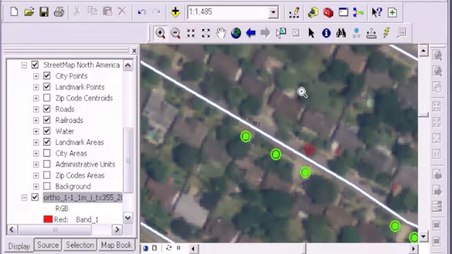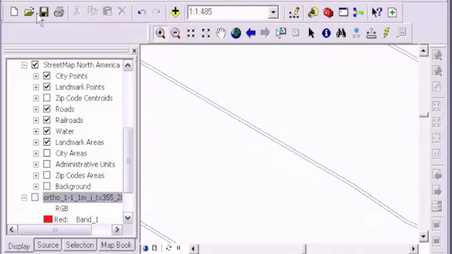Using the same area, Rob, I'm going to go ahead and turn that off. Okay. And I'm going to add an aerial photo from the internet. And if you didn't have access or weren't sure where to get some of this information, pretty easily, if you have an internet connection with ArcView, you can go to this file, add data from ArcGIS Online.